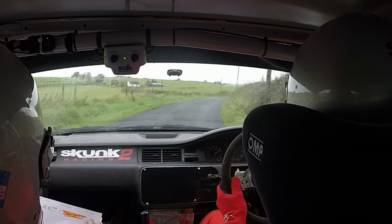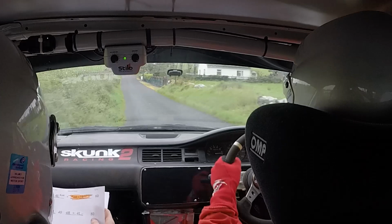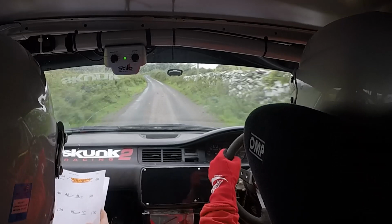60, fast 3 left, 3 left, into a 4 right, 3 left, 4 right, 4 right, 4 left, 80. Slippy here now, square left, square left, square left, square left, 130, 6 left over flat crest, 100, so 6 left over flat crest, 100, a 5 right, 40, into a caution, 5 right, slippy.